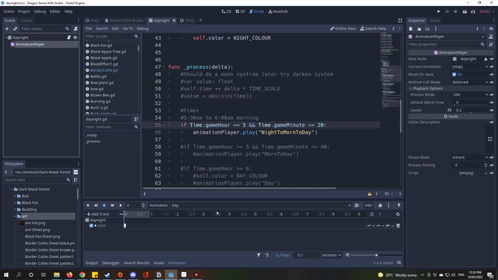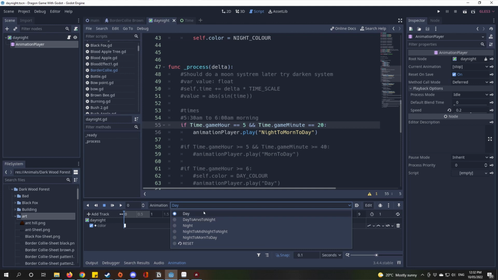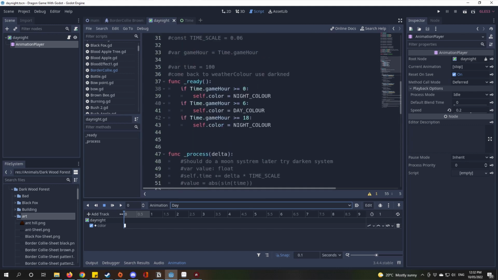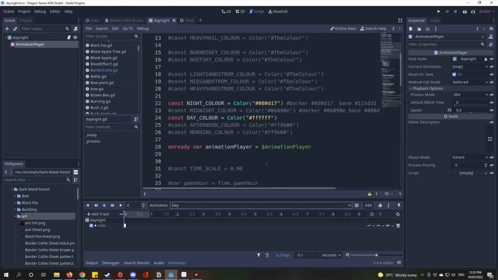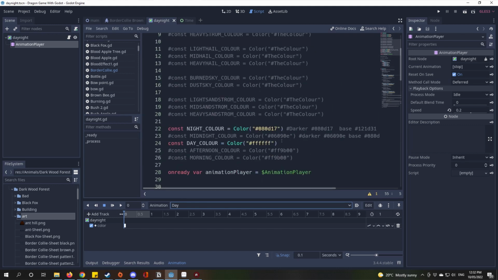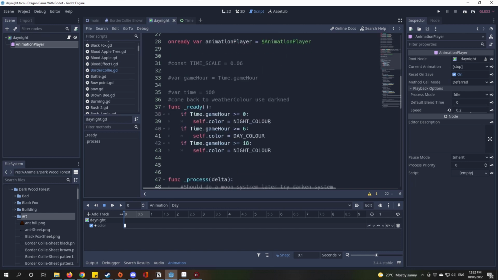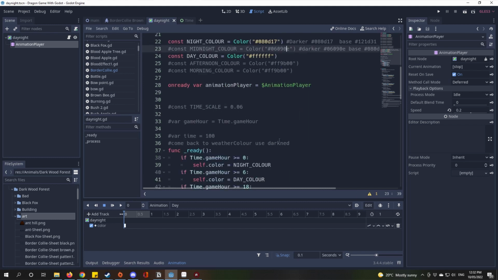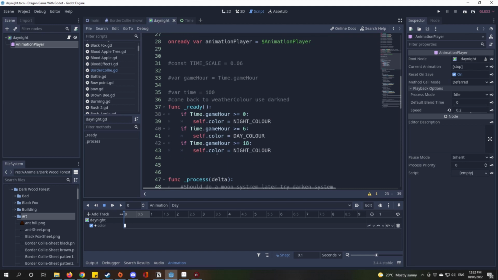So let's go to our animation holder. We do have one for day, just generally day. I don't know if it is plain day or not, but it exists. Actually, that's the reason why I have these two colors here, because I wanted to put them in here. That makes a lot of sense why they exist. You see, this is the pillar day and pillar night color, which were those colors I showed you before.